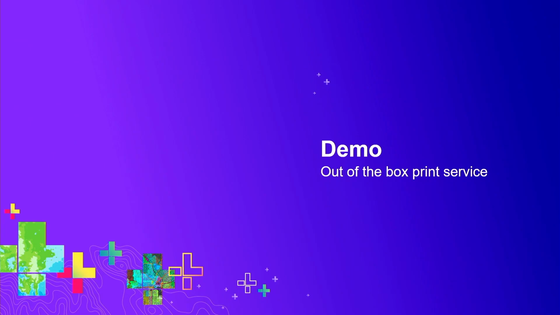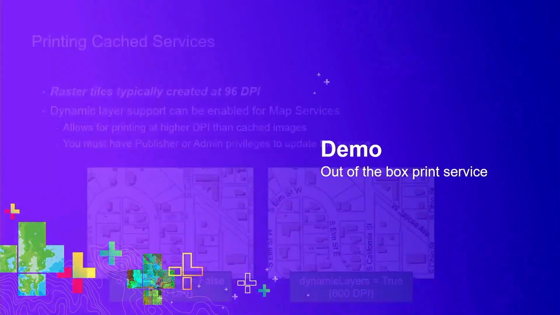All right, thanks, Tanu. So Tanu just showed a lot of the capabilities that are available with the out-of-the-box print service, and tying into some of the ArcGIS Server functionality with the dynamic legend case that he showed. But when you want to get into that custom layout template, that's when we'll get into tier 2. We'll talk about that in a second, but we want to talk about a few more remaining things with the out-of-the-box print service before we get there.